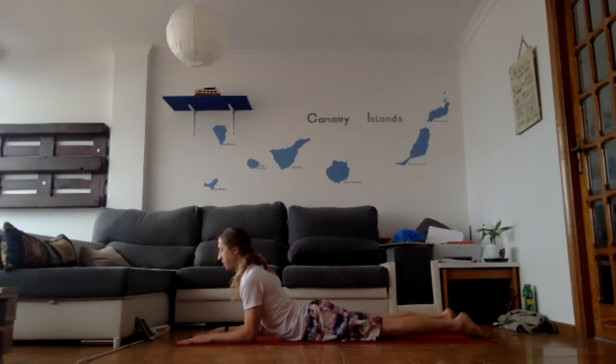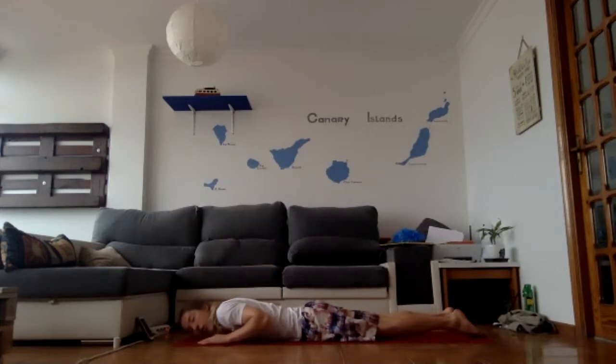Open up the chest. Hips flat on the ground. Opening up, feet flat. Holding for 3. Opening up the chest. 2. Maybe bring your shoulders back and down. Shoulder blades closer to each other. 1. Exhale down to the ground.